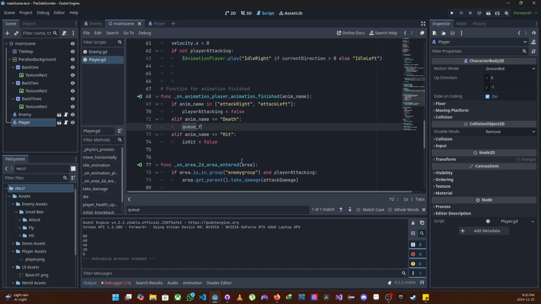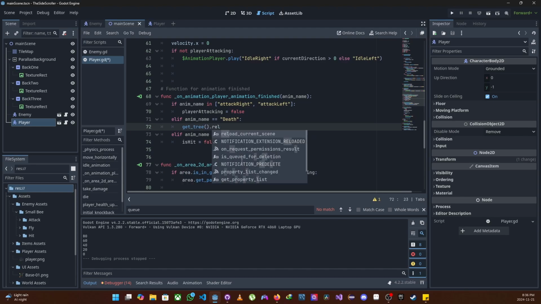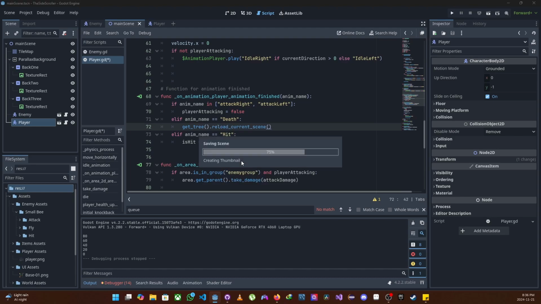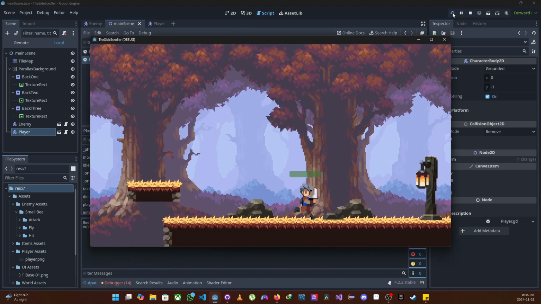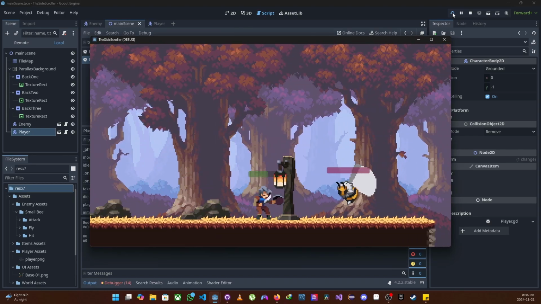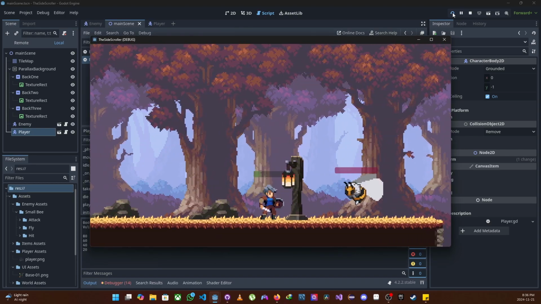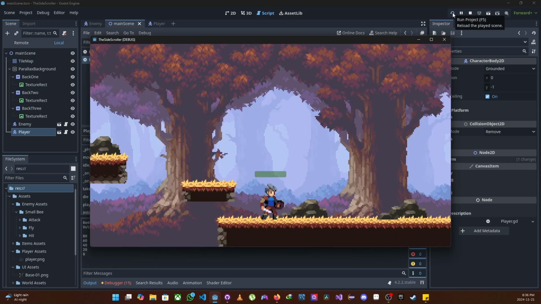So instead of doing that, we could just say get_tree().reload_current_scene(), and we save it, and that is all. So once we play the game and we die from the enemy, we die. Good. So we reload the current scene, but we don't want to reload from here.